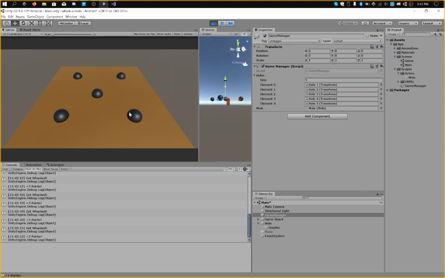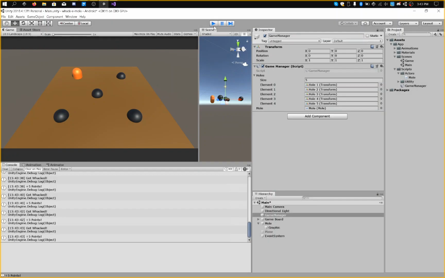So this is obviously the very baseline of what this game is. You can see every time I'm whacking it, it pops back up, because the game's called whack-a-mole. If you try to do it really fast, it only happens once, because remember, as soon as it gets tapped on, we're disabling the collider, so it can't have multiple events fired on it. See that? So that's exciting. And it's just going to keep going forever.